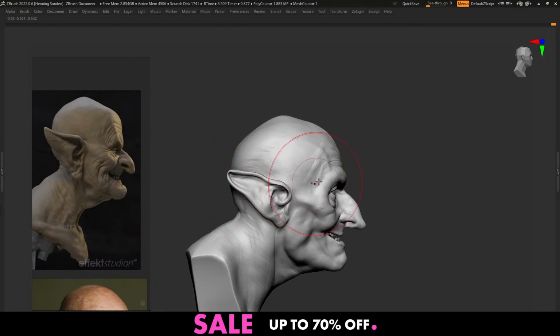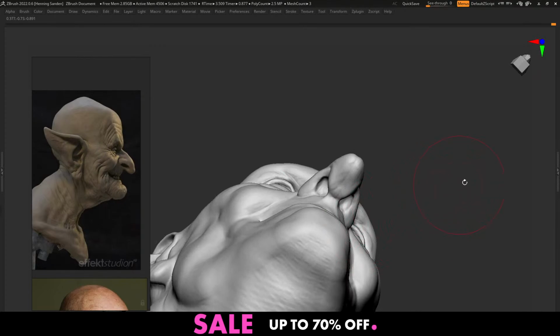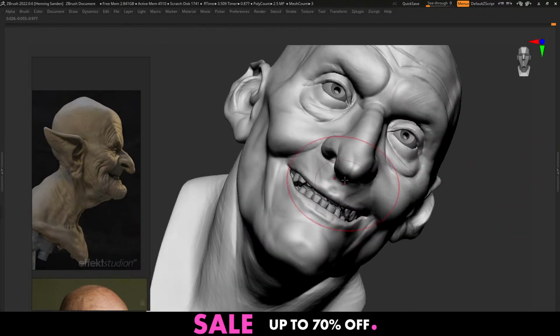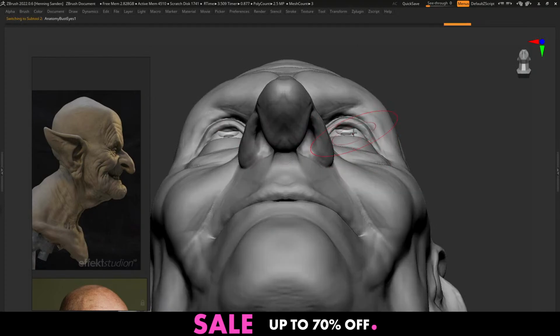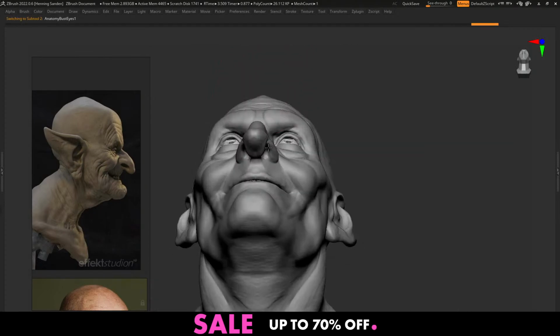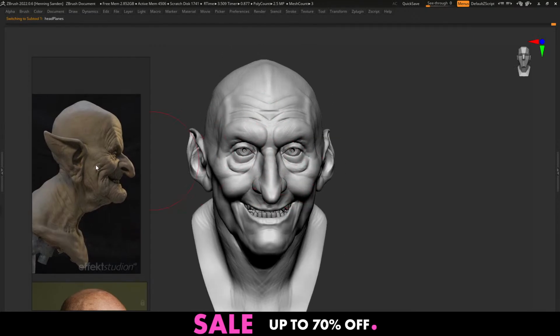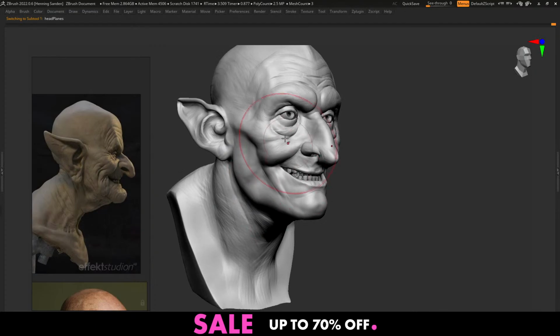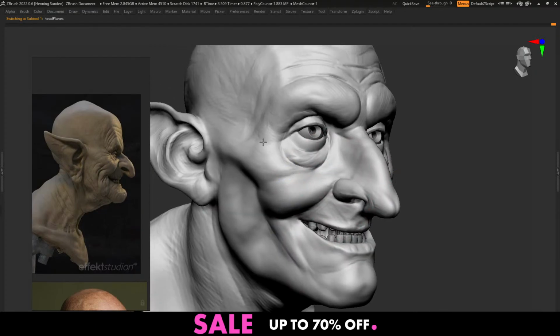Are human eyes directed in slightly different directions? I find it to be useful to make them go out a little bit like so. So they're not just straight ahead. There's a little bit of an angle to them. So we probably just need to rotate these guys a little bit like so. There's so much subtlety within human eyes. Just going over here and smoothing things.